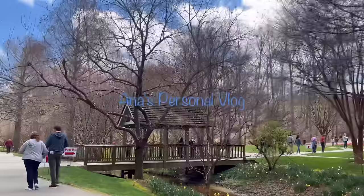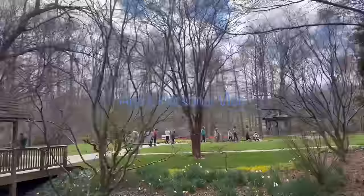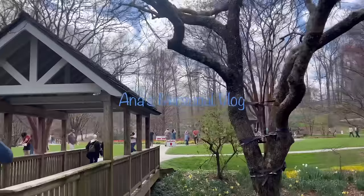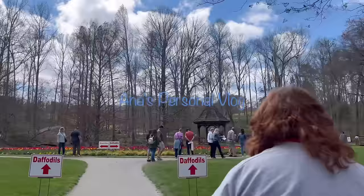As we go along with the tour, you just have to follow the arrows which lead you to different places, and it is better that you grab a map while you are at the entrance. It's free. So far, there are 21 garden venues, which feature 50 acres of daffodils with millions of flowers blooming from March to mid-April. But this time, we're not going there because last year I was there and we were tired of climbing the hills.